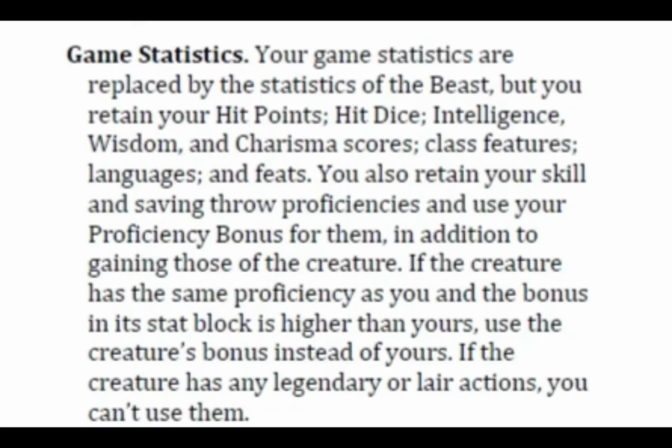Good. So when we look at game statistics, it says your statistics are replaced, but you retain your hit points, hit dice, intelligence, wisdom, charisma, class features, languages, and feats. And you have both your own skill proficiencies as well as those of the beast whose form you've taken. Not that a lot of beast forms have skill proficiencies. It also says use the higher bonus if both your character and the Wild Shape form have the same proficiency.